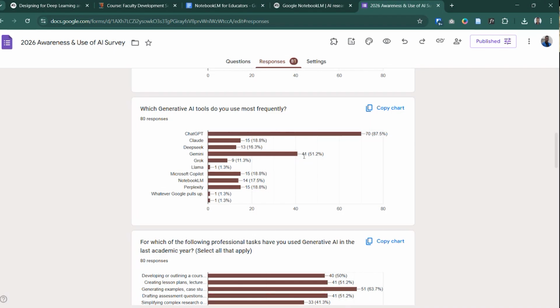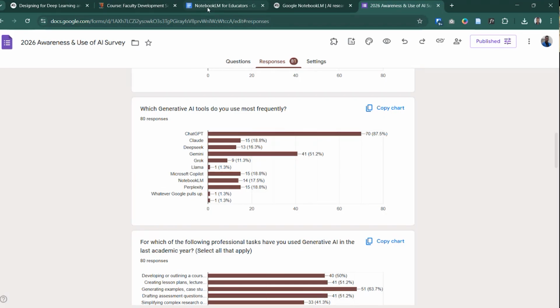About half of you use Gemini, especially because using your Strathmore account, you can get the Gemini Pro subscription for free. It's right there. As long as you're using Gemini with your Strathmore email account, just in case you didn't know, you have access to the Pro model. And you know, you could get better answers.